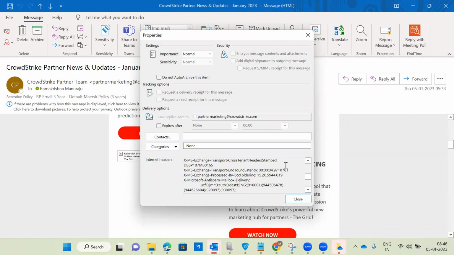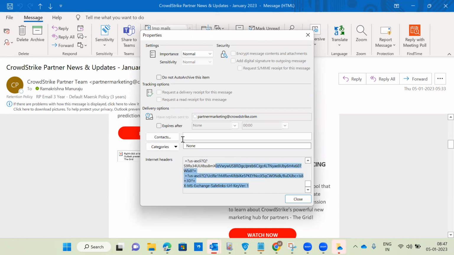In Gmail, we have to go to the three dots after opening the email. In Outlook or Office 365, we have to open the email and go to the middle of the email, upper side, beside the tags, where the message option arrow mark is available. We have to click on the message option arrow mark. So this is the header analyzer.